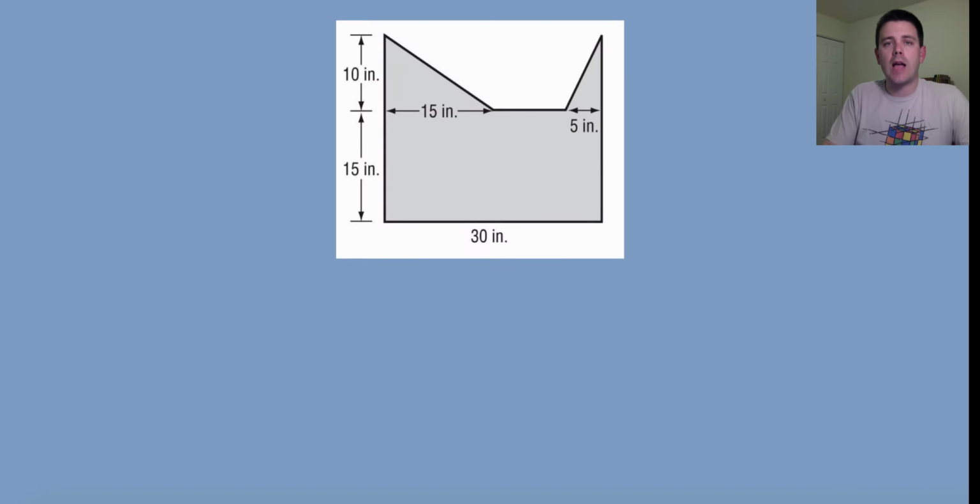All right, last one. If you think you've got the handle of this, feel free to go ahead and tackle this one on your own. Check back in at the very end, see if I got the same answer as you. If you're still a little iffy on it, stick with me through this one, and you'll hopefully feel a little bit better. Hopefully, in looking at this one, you kind of realize there's 3 shapes going on. There's a triangle up here. There's another triangle here. And then there's a rectangle along the bottom.